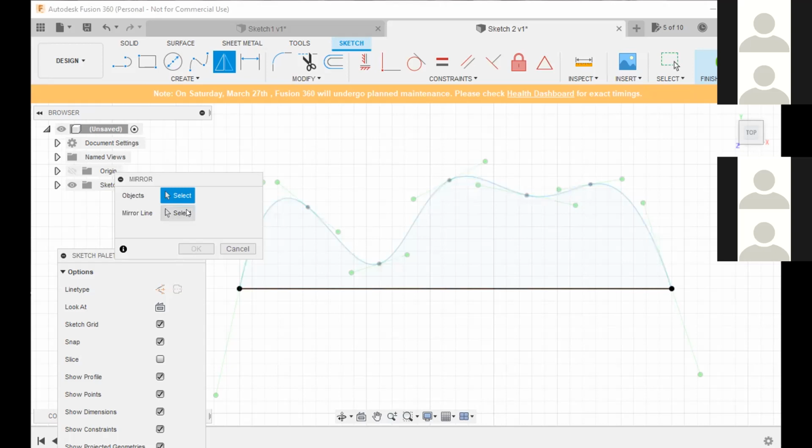Select mirror line. Una select hiyo line ya click. Huku select object huko juu, select object. Haya, select hiyo line ya juu.